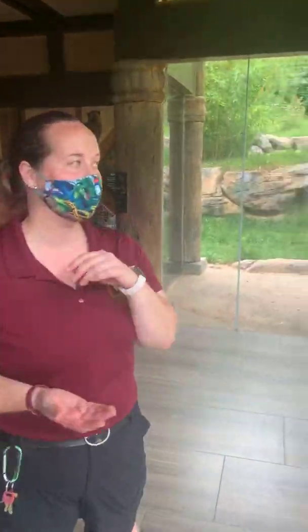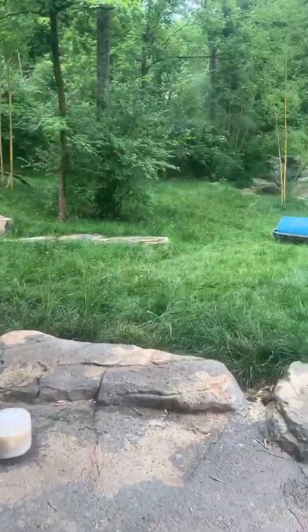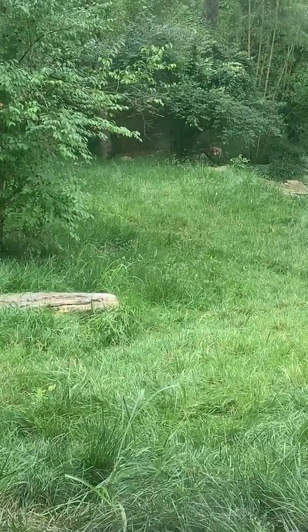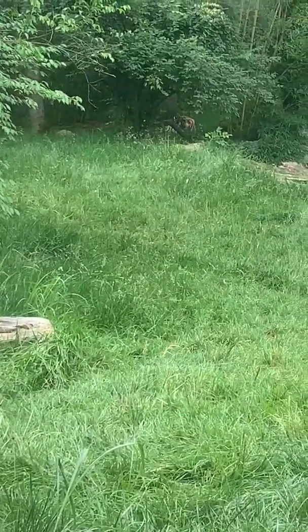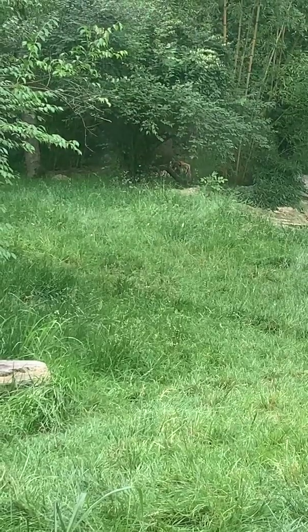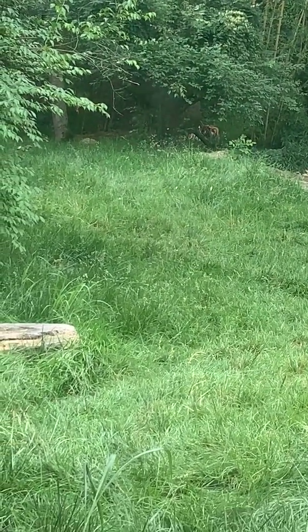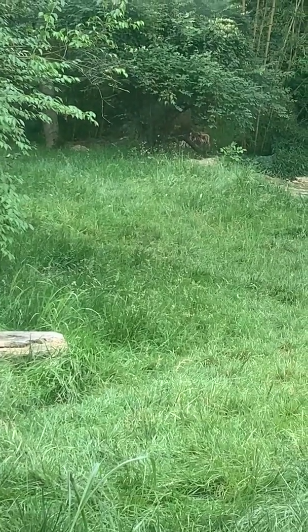So in the wild, you're never really going to see any tigers hanging out with each other unless it's a male and a female that are coming together for breeding. The pheromones are right, love is in the air. Or if it's a female with cubs. Cubs will stay with their mom for about 2 years. By that time, they're pretty full grown, so they can look like adult tigers hanging out with each other. More often than not, it's going to be a female with her cubs. But otherwise, once they're past 2 years old, she's going to kick them out of that territory. They're now competition for her. So they are very much solitary in the wild.